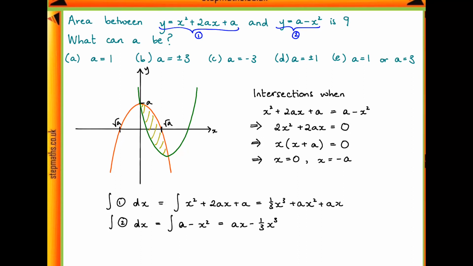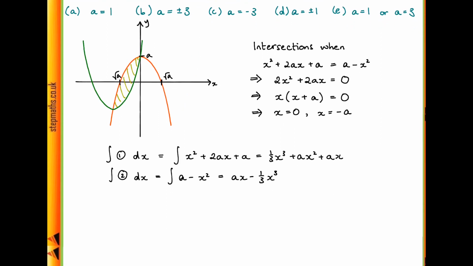So I'm going to do the case when a is positive first. So that's when the curve looks like this, just because I prefer working with positive numbers. Okay, so at first it might not look like a very easy integral to find because we have to add bits and take bits away and all the boundaries of the area are curves. But trust me, it's actually quite simple.